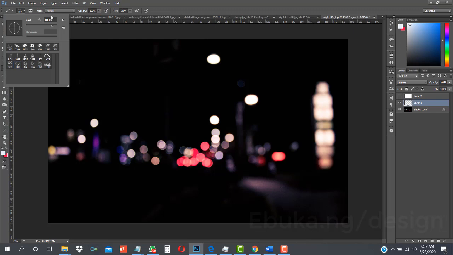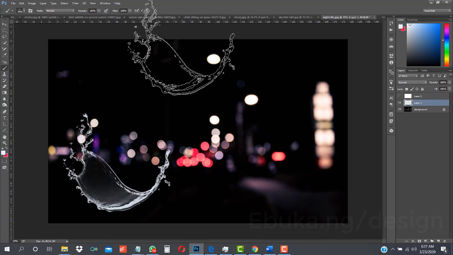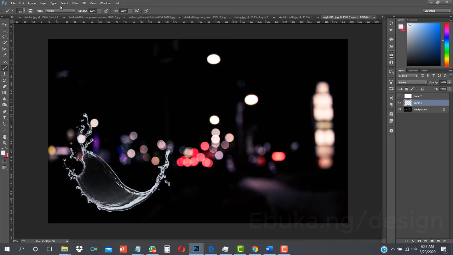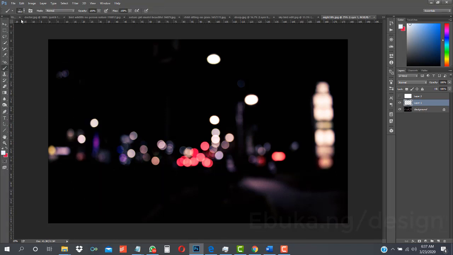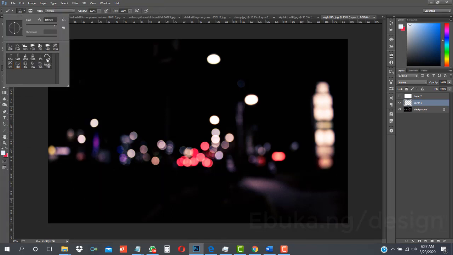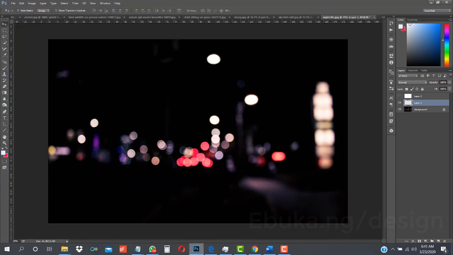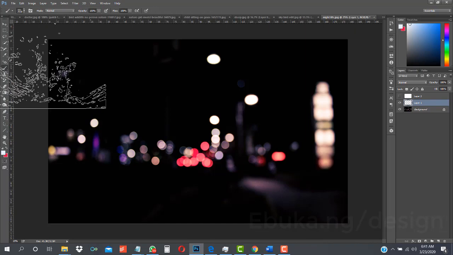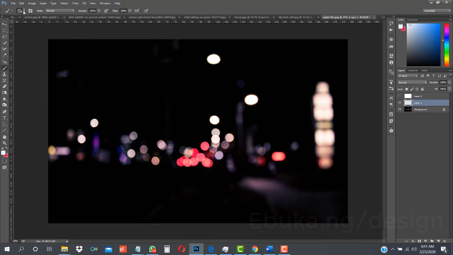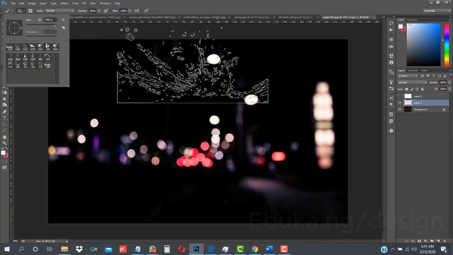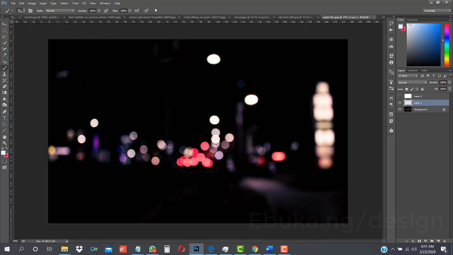I included some of these brushes in your resources so you could check them. I'll show you how to download them very quickly. There are lots and lots of brushes here. Shortly I'm going to show you where to download brushes from and how you'd install them also. No fears, but when you install the brush, you could come up here and then you'd see it. So that's that about brushes.